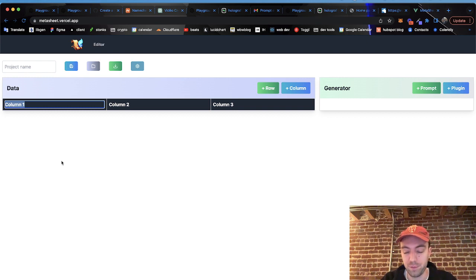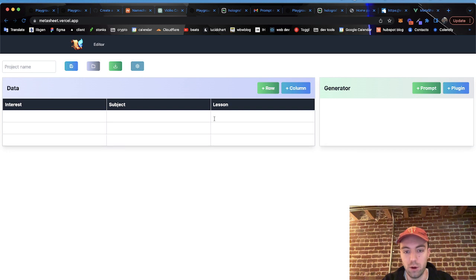I think it will make sense. But basically, what we're going to do first is we're going to say here, interest, then here we'll say subject, and then here we'll say lesson. And let's do 3 rows, which means we're going to create 3 lessons because it goes row by row. And here, let's say for interest, we like Minecraft.